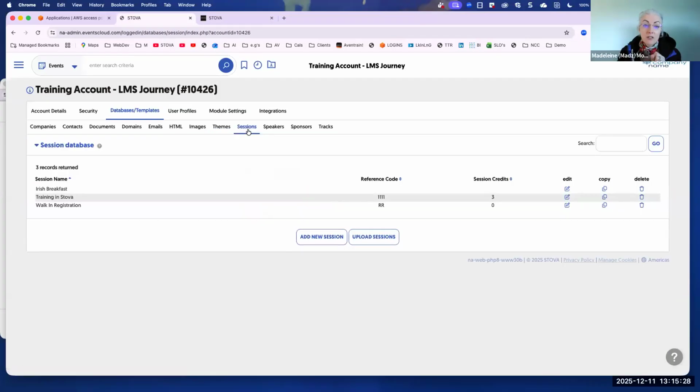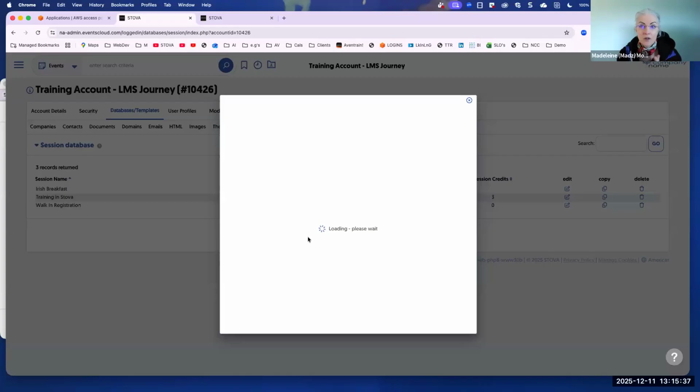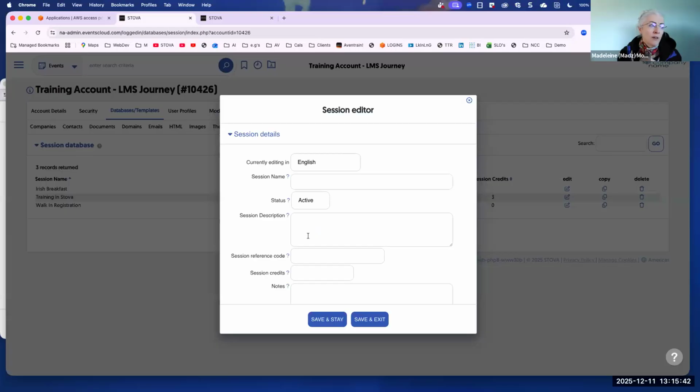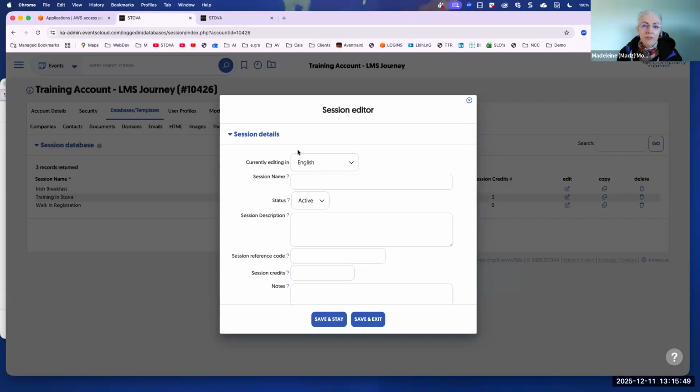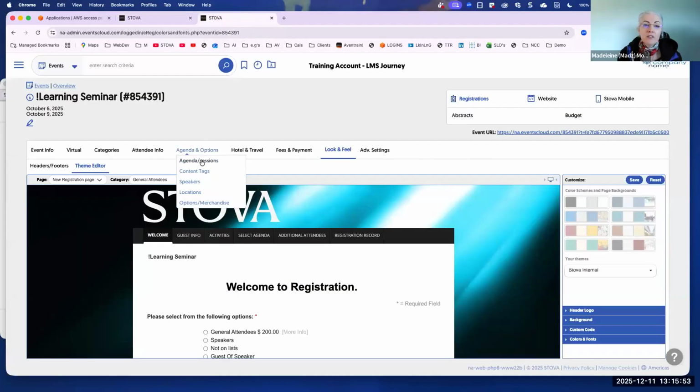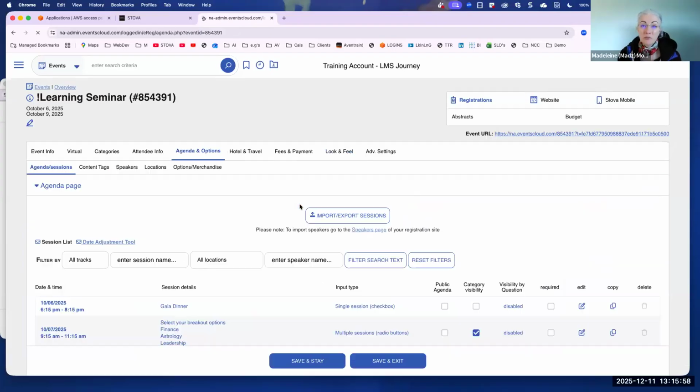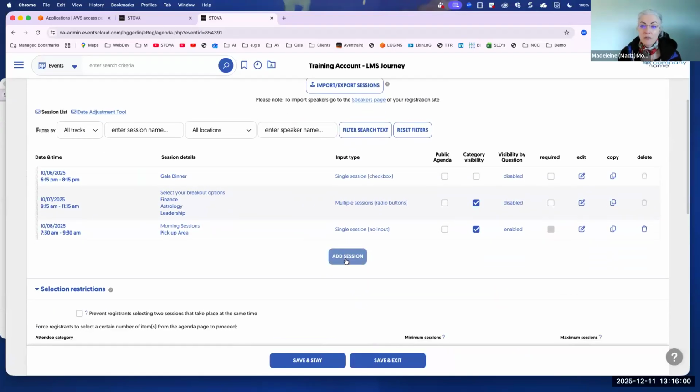With your library of sessions in here, I would like you to go through your events and see, are there sessions that you repeatedly use over and over again across all of your events? Maybe you've got a walk-in registration session, a welcome plenary session. You could add it to the centralized library of sessions, and now these sessions are available to quickly plug in to the session section of your event. You don't have to retype all of that mumbo jumbo associated with that session.